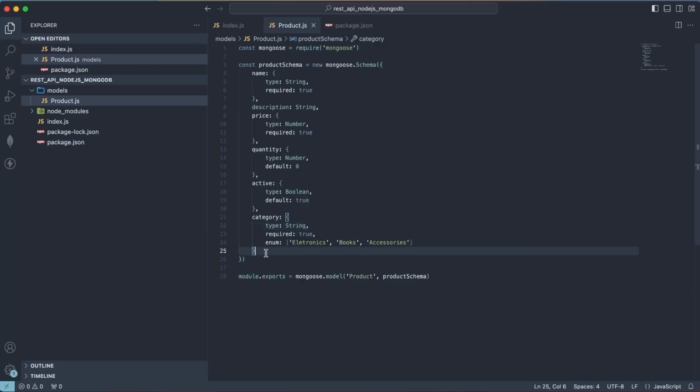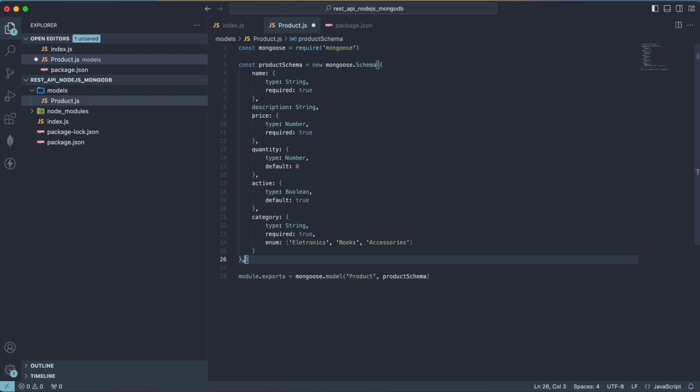Now, on the Mongoose schema, we can configure lots of things. And a very good practice is to always save the date and time of the document when it was created or last updated as well. But we don't need to define these fields manually. There's an option on Mongoose that we can configure, and Mongoose will create these fields for us automatically.